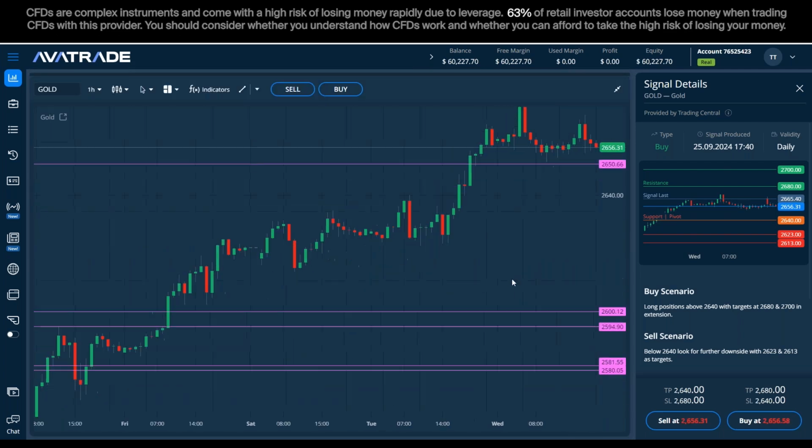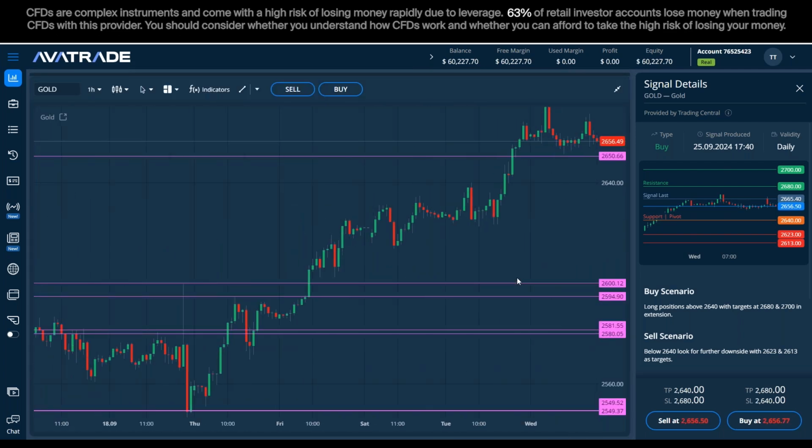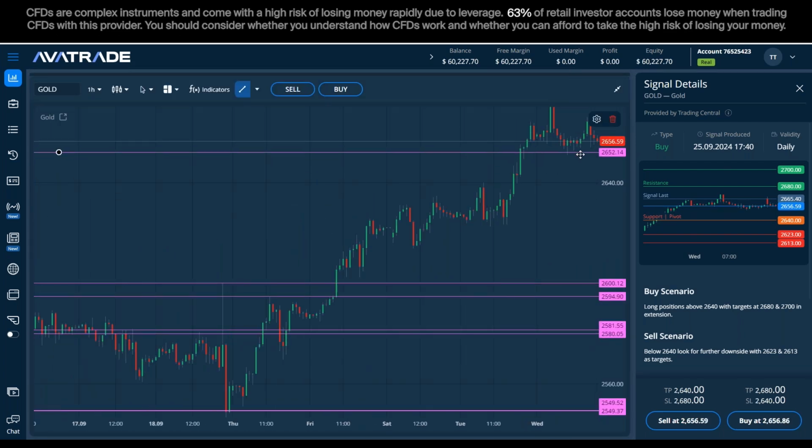If we then take a look, we can start to draw our own support and resistance. Here's the first support level I see, okay? And it's just occurred today, right? It's broken above this price and started to form support here where it hit and went up. It hit and went up. If it breaks this support, that in my eyes starts a downtrend, okay? And so that's a little sooner than 2640, which is the pivot line in the signal, okay? This is 2651. It's a more recent support level.